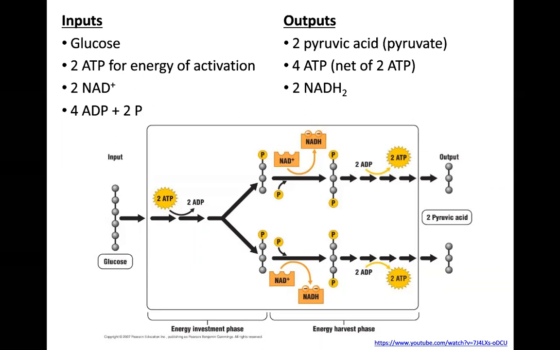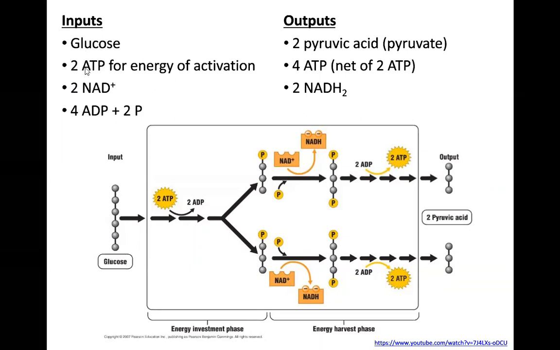You put some coins in the machine, you pull the lever. In order to pull the lever and make anything happen, you have to put some money in. In order for any of this to happen, you have to put some energy in. So it's like walking up to the slot machine and putting 2 quarters in, pulling the lever, 4 quarters pop out. How much money do you truly win? Not 4, but 2. And your net total winning is 2, even though you've got 4 in your hand because you put 2 in the machine to start the process.